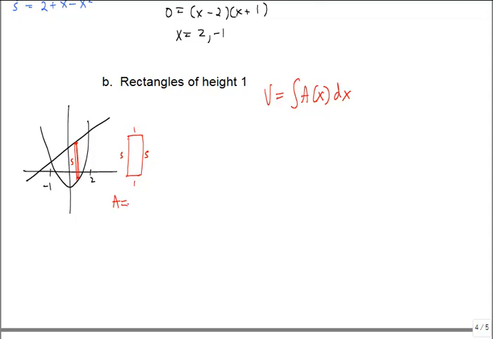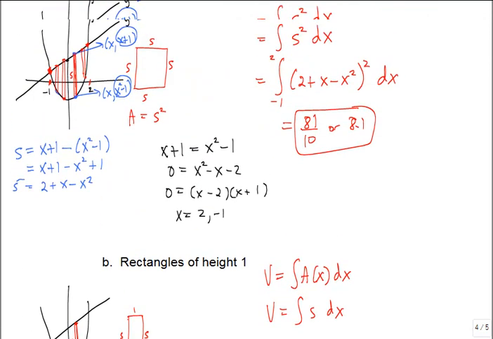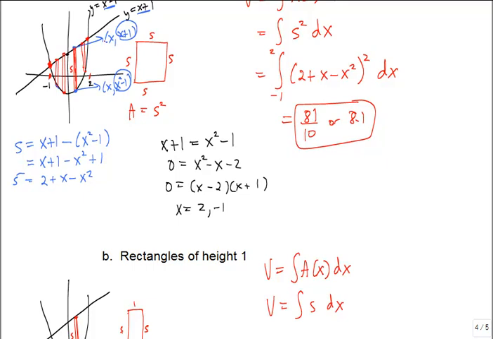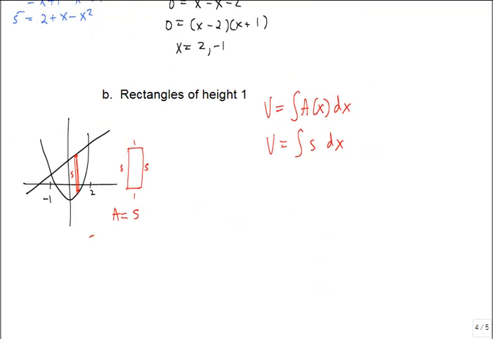And the area of that rectangle would be length times width, which would just be S times 1, which is just S. So this volume integral that I would want to integrate would just be S dx. And what's S? Well, it's the same exact S that we got up here because it's the same ordered pairs. So nothing changes in terms of that S. We can use the same S that we had earlier, which was that 2 plus x minus x squared. And here all we have to do now is integrate that. We don't have to square it because it's not a square, it's a rectangle with a height of 1, and length times 1 is going to stay that length.